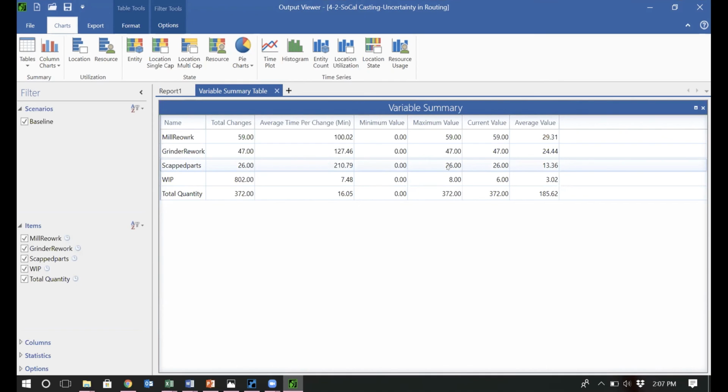These are the variables that in the model, as you saw, we increase every time a part needs mill rework or grinder rework or needs to go to the scrap pallet. So the maximum value shows basically the information that we need. Does it make sense for me to report their average? No. For these items, average does not mean anything, absolutely nothing. Okay. We also have work in process and total quantity from before. Okay, so we have those.